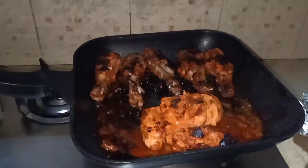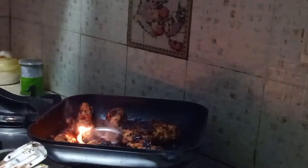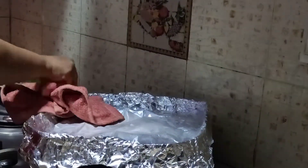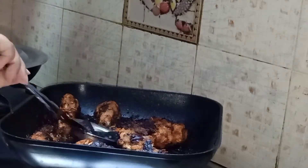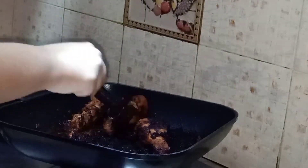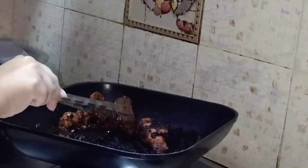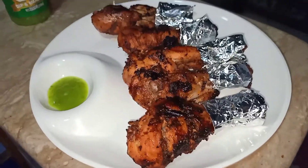After 15 minutes, as you can see, the chicken has cooked really perfectly. Now I'm going to flip the sides, add a piece of coal, drop a little oil on it, and cover with foil paper again. I'll leave this on low flame for 10 minutes. After 10 minutes, the tandoori chicken is ready! Remove the coal, plate it up. Total cooking: 5 minutes each side, then 15 minutes with foil, then 10 minutes with coal — and here is our yummy tandoori chicken!